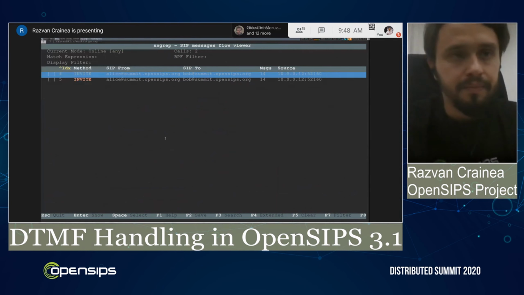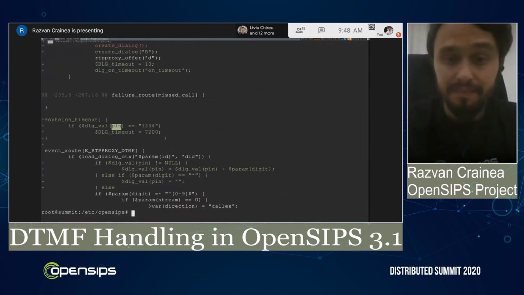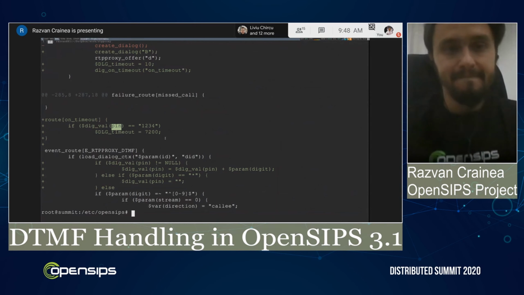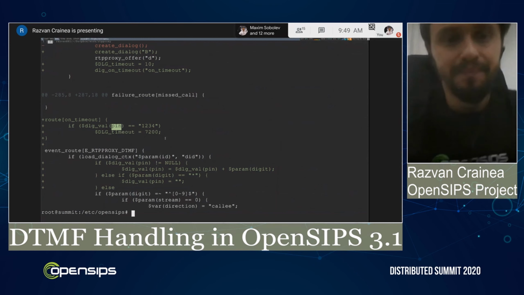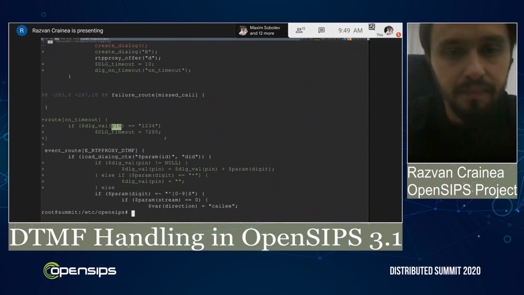Hey, Bogdan. Oh, sorry, Razvan. Yeah. One thing that I wanted to mention, I actually wanted to bring it earlier in some of the discussion, but keep forgetting, so I'll bring it up now. One feature that we definitely need to look at to make this functionality more useful is the ability for RTPProxy to either scramble or just discard those events.